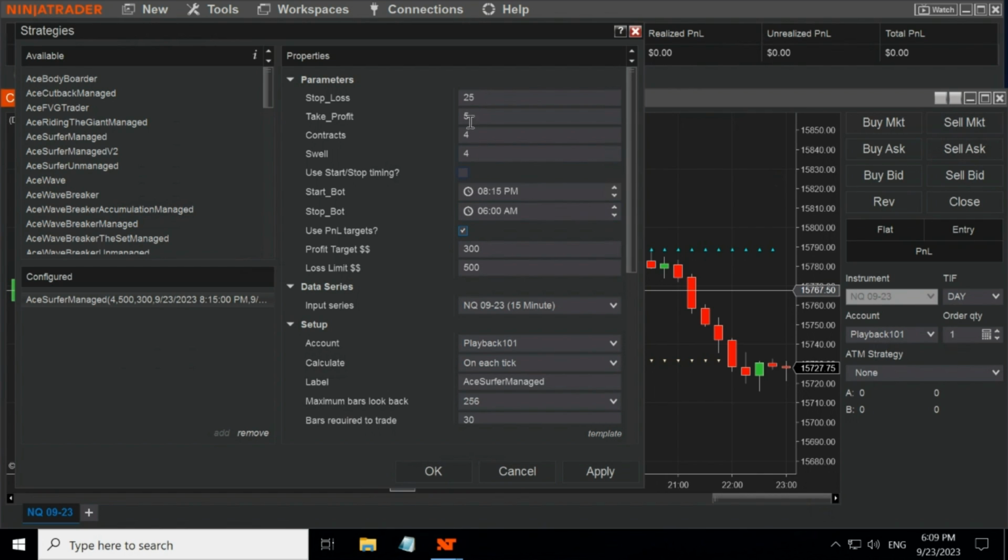Okay, so if I'm using 5 ticks and I'm using 4 contracts, that's $20 a tick. So that's $100 that I can get from my take profit minus my commissions. So if I get 2 trades, it's $200 and so forth. Okay, so maybe I'm looking for $200 in this session today.